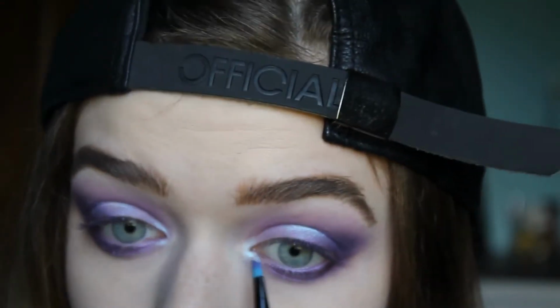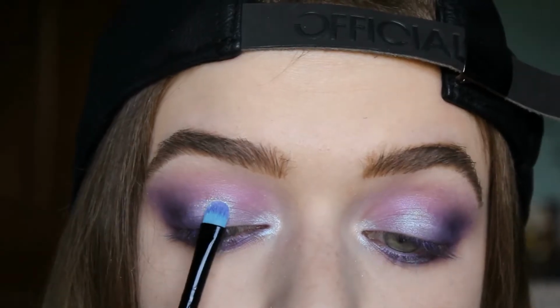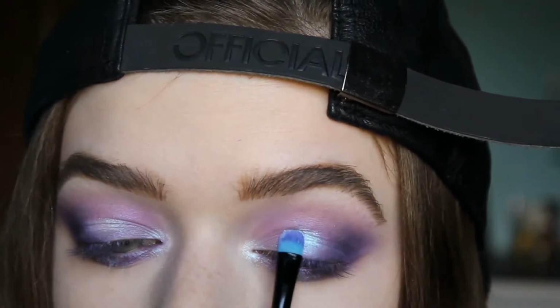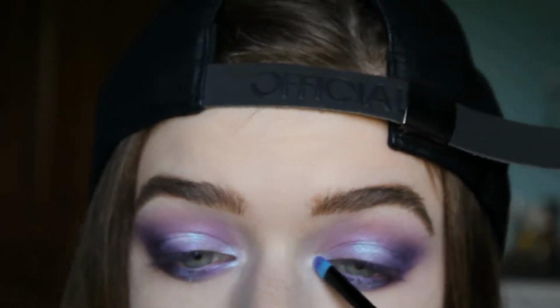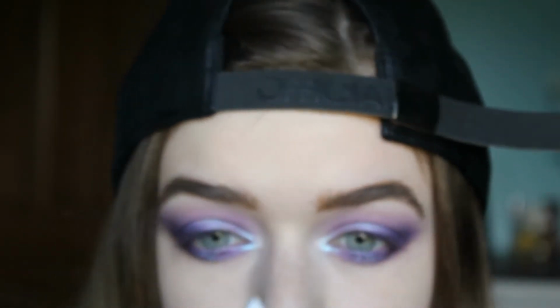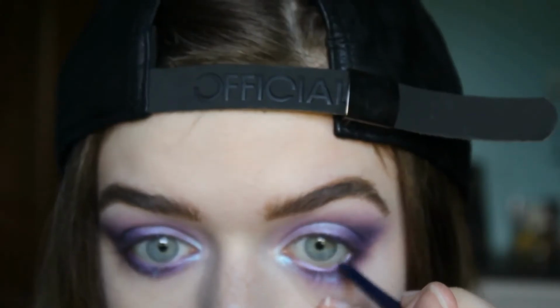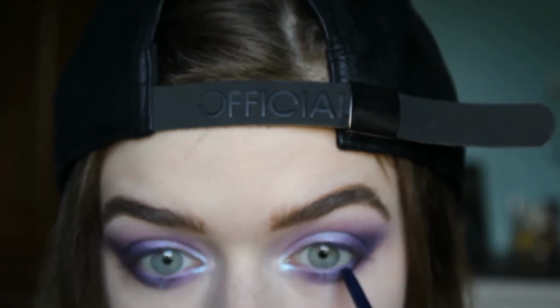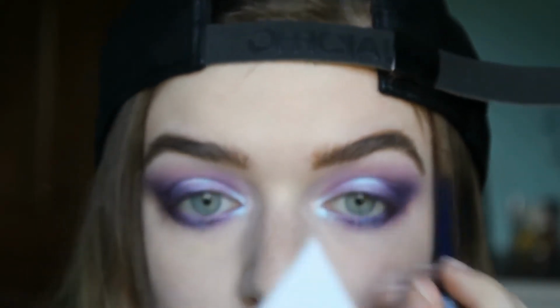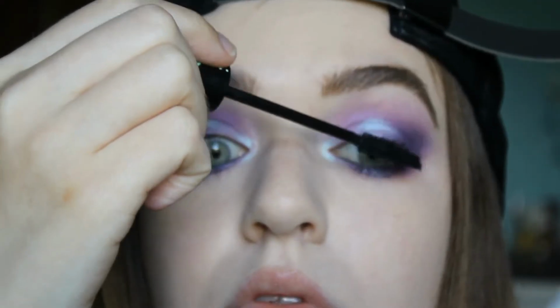I also popped that blue in my inner corner. I didn't find the blue iridescent enough for my taste, so I topped it with Lumi Pigment from Sugarpill. On the waterline, I applied a dark blue eyeliner from NYX. To finish off the eyes, I went in with mascara and my Ardell Demi Wispy lashes.